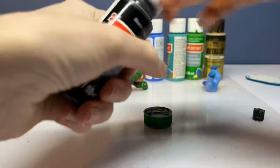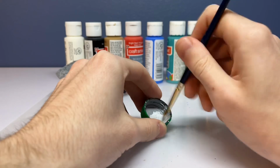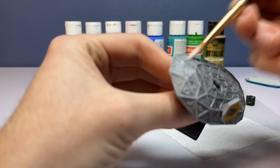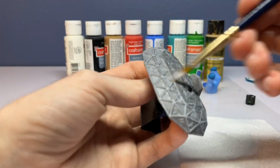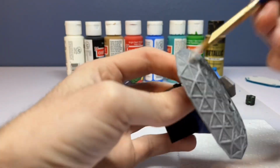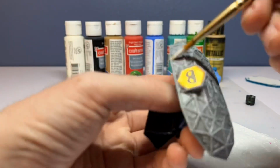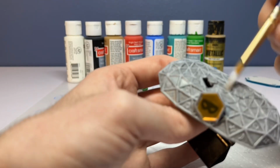Then on top of it all, I mixed together a much lighter gray to use as a dry brush to pull out the highlights in this base. That way this thing has a lot of depth, which I wasn't able to do with the actual figure because it's not meant to have any sort of color to it. It's really just this very plain, simple character in the game, and that's what I want to represent in the figure as well.